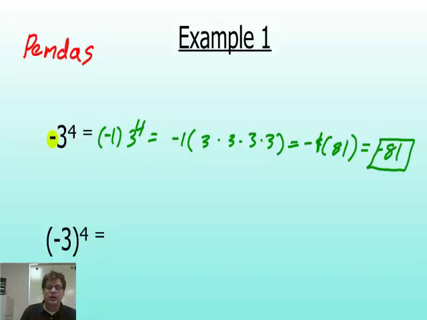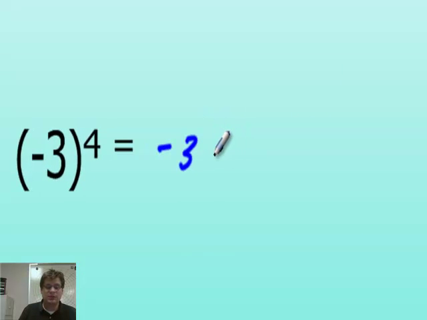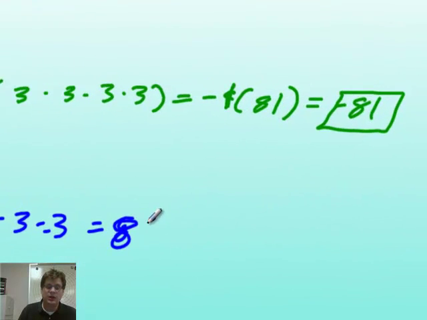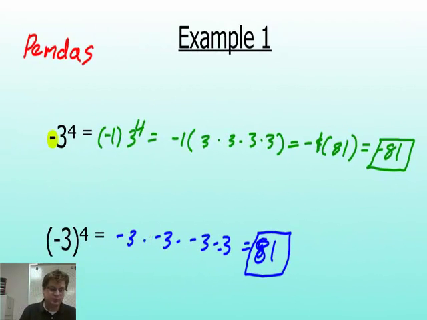Now, it's different when we have parentheses around that negative 3. The parentheses, which are done first, force that negative, that invisible negative 1, to multiply with the 3 first, and then we apply the fourth power. So in this case, this is already going to be a negative 3 because of the parentheses, and then we're just going to multiply that negative 3 with itself 4 times, which would give us a positive 81. So you just have to be a little careful as you deal with these more and more. You'll get used to them.